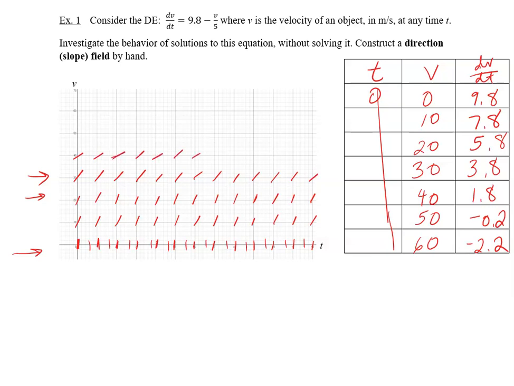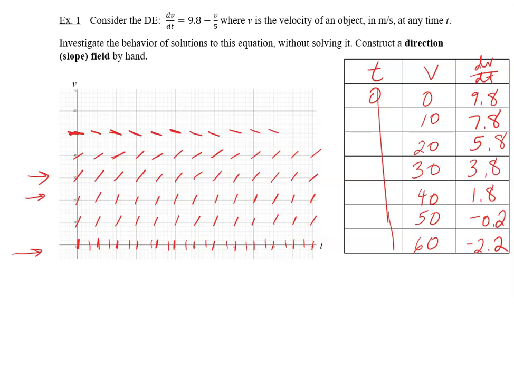Try to just be as consistent as you can. Like I said, we're just looking for behavior. All right, and then what I hope you notice is at 50, the slopes switch to negative 0.2, which of course is almost 0, but notice that they switch to negative. So I'm going to make them go like this. Well, that almost looks like 0. I want them to look a little bit negative, but almost flat because they're almost 0.